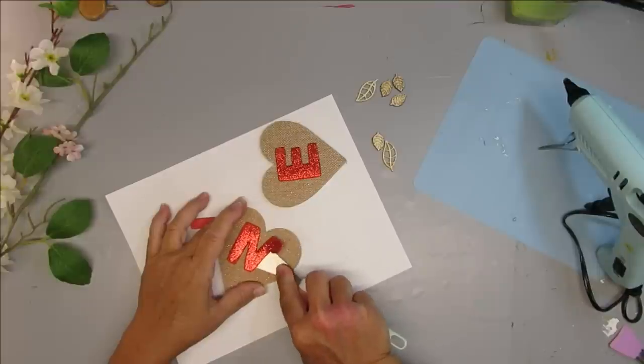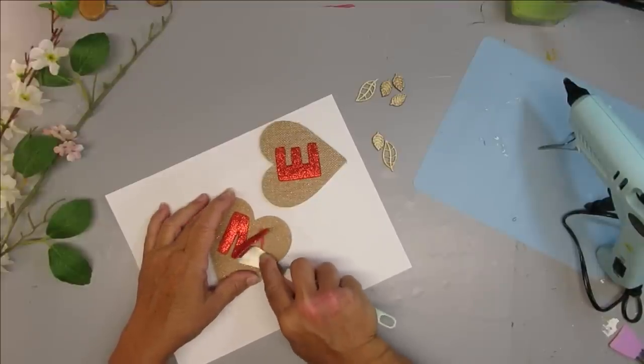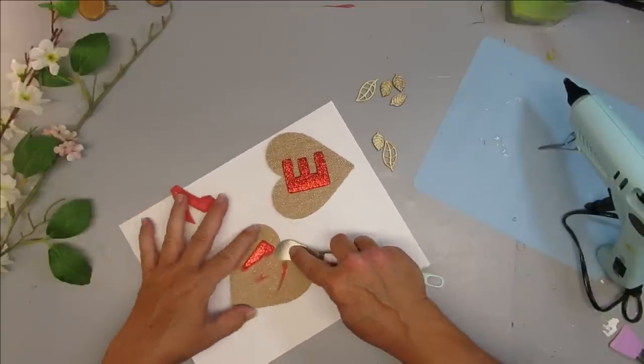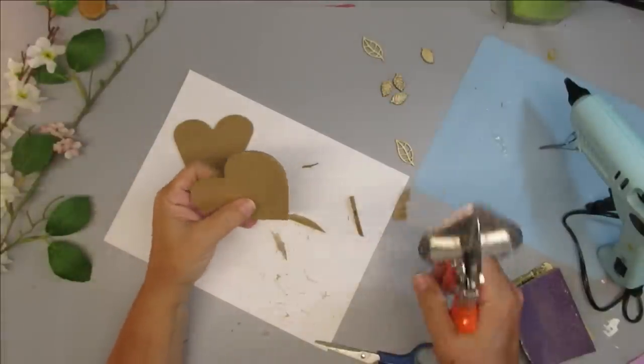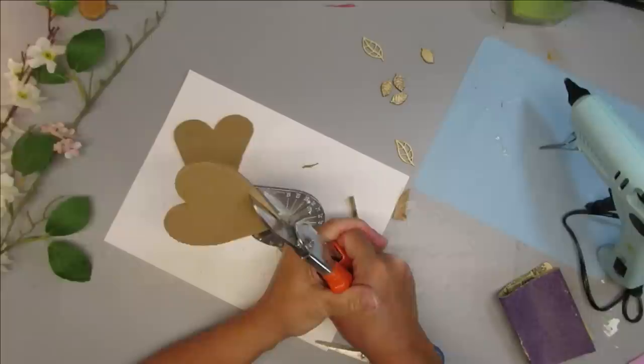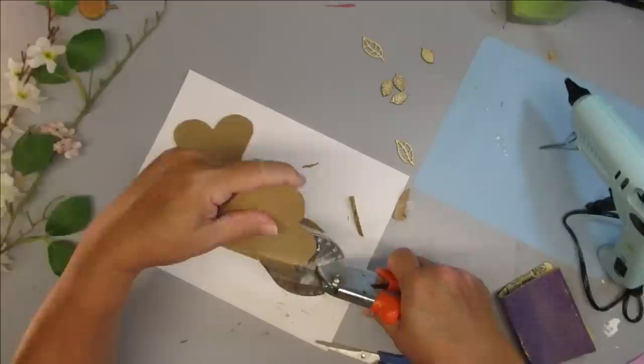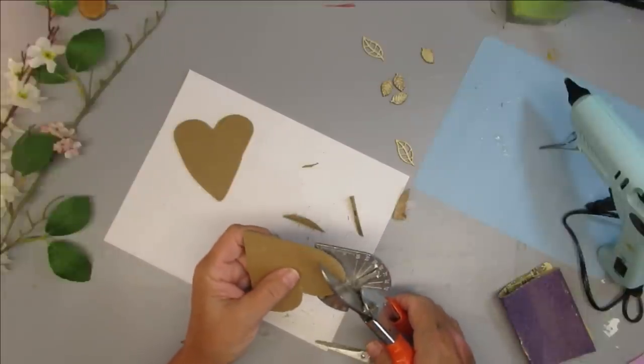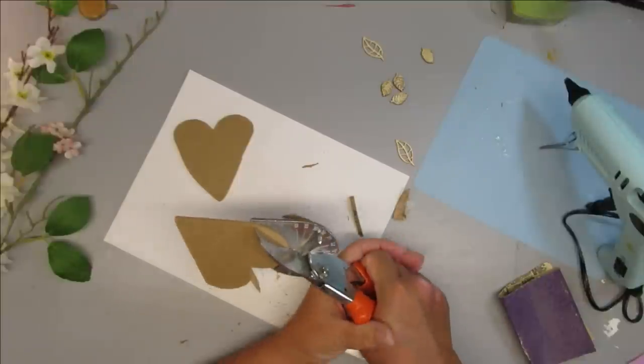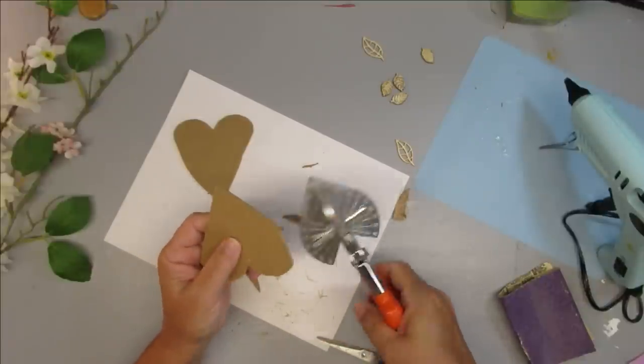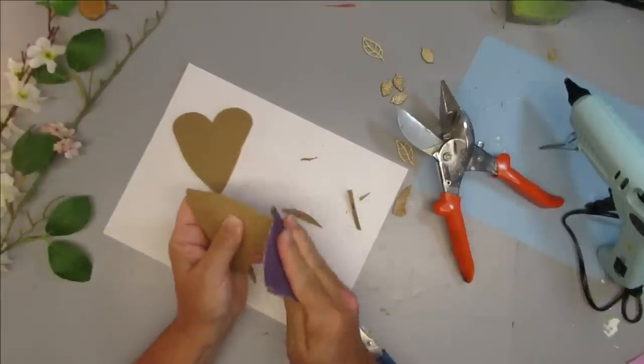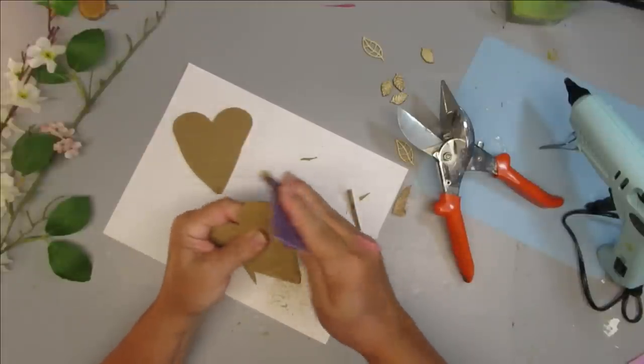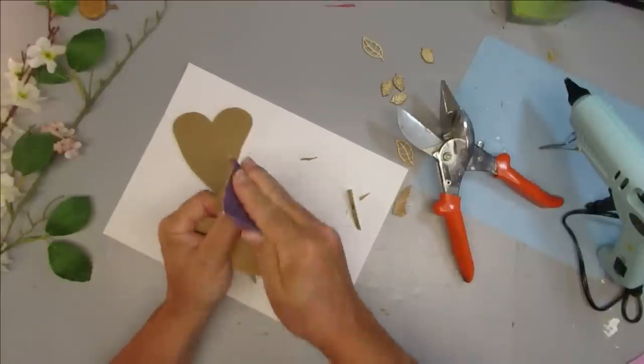While I wait for those faux pumpkins to dry, I'm going to work on these two hearts from the Dollar Tree. I'm taking off the letters and the little piece of burlap. I didn't want the hearts to be the regular shape so I'm taking my miter shears and making a snip at the bottom and top to create more of a primitive or funky looking heart rather than a perfect one. These miter shears are the perfect tool to use on all of this MDF from the Dollar Stores. It cuts through them like butter.